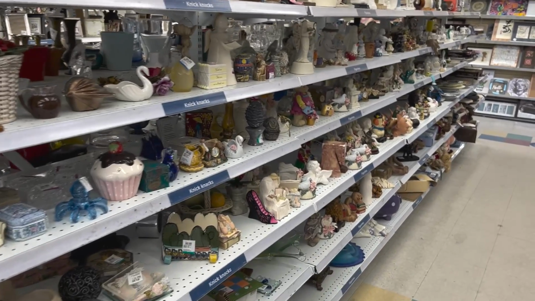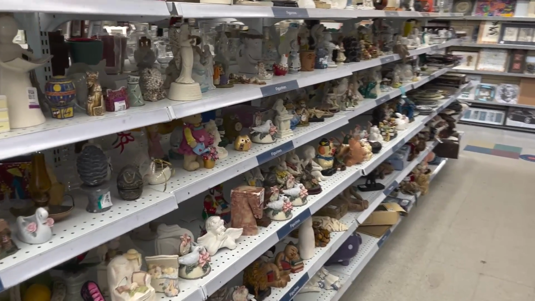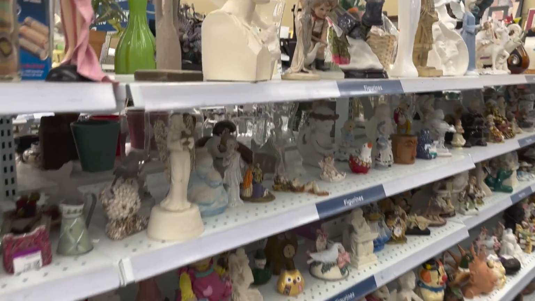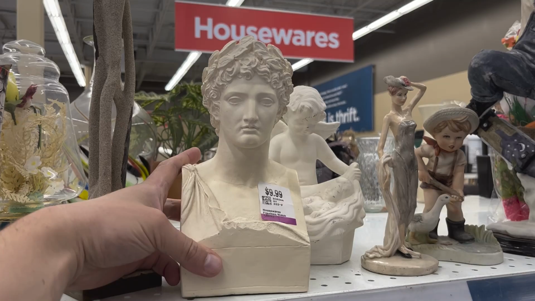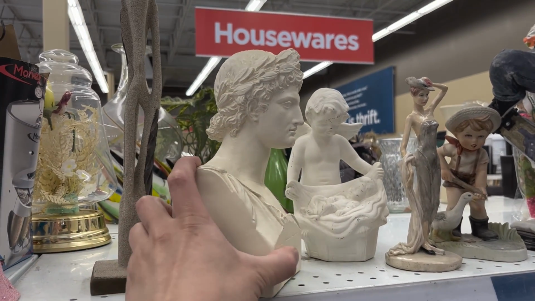I took a trip to Value Village for some pieces to use as statues, and I found some awesome ones. Check out this bust. It's apparently a souvenir from Caesar's Palace in Las Vegas. This is going to make a perfect ruined statue.